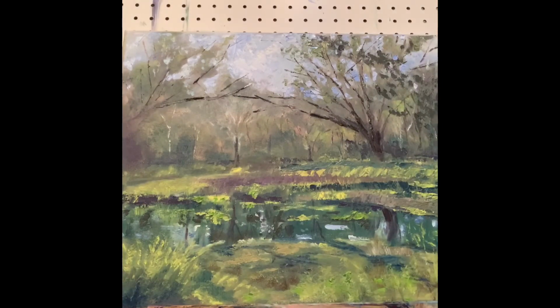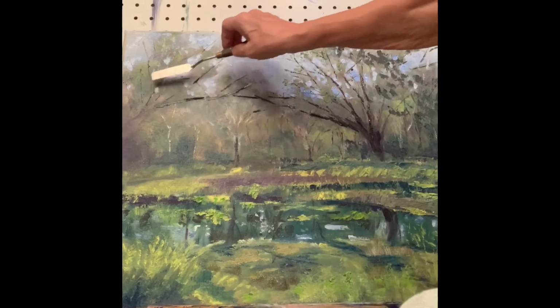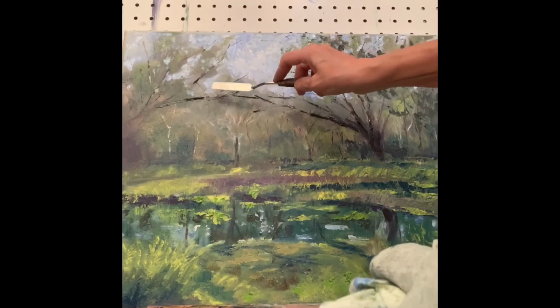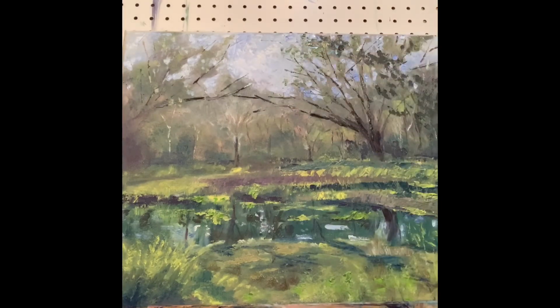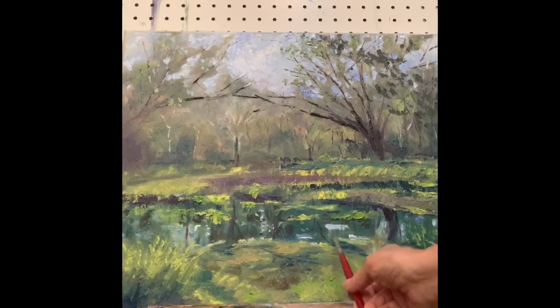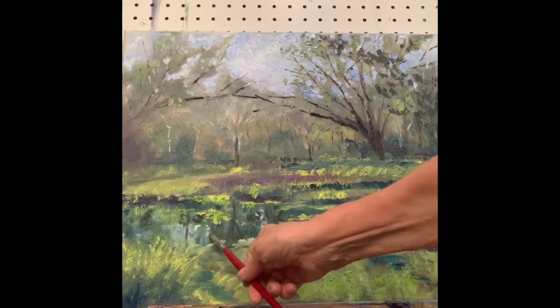There are some people who only show you their perfect work, and that's okay. But I want you to learn. I want you to understand that you can paint too. And don't just look at the perfect ending of the painting and think that artist is incredible and you could never do what they're doing. Because I guarantee you they had to work very hard at that, and they might have thrown 10 paintings out before they were willing to show you that one.